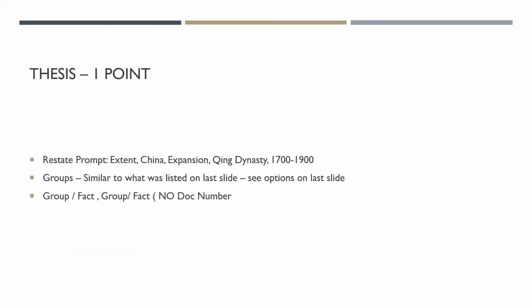All right. Going back to thesis. All right, in thesis, restatement. So remember, first part is contextualization, last part is thesis in your intro paragraph. And remember, that is no different in the new rubrics than it was in the old rubrics. So it's exactly the same, okay? So keywords you need to have. If you left these out, it is a zero. I am not playing, all right?